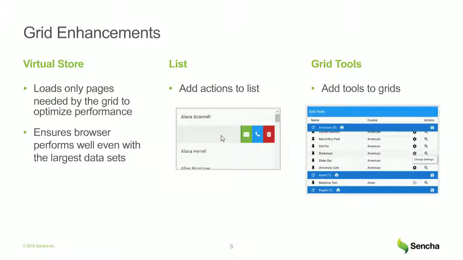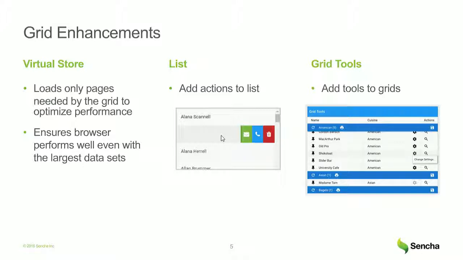And as you scroll up or down, you can have a certain number of pages above or below cached in memory. And as you get up into areas that haven't been cached yet, the virtual store will automatically pull those down from the server in the background, so that the grid doesn't really need to worry about it, and the user just gets a seamless scrolling experience over the entire data set. And of course, the big reason for that is that we want to make sure that the browser performance, that the user experience is going to be the best as possible.